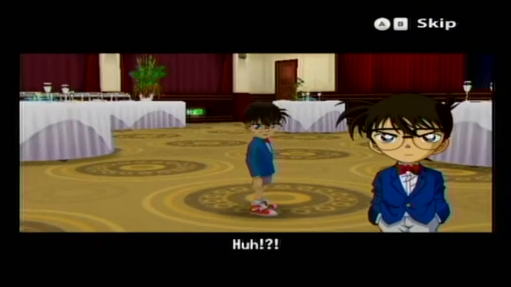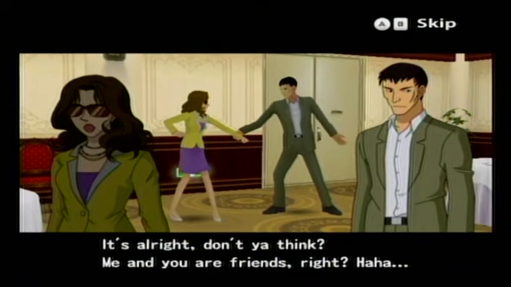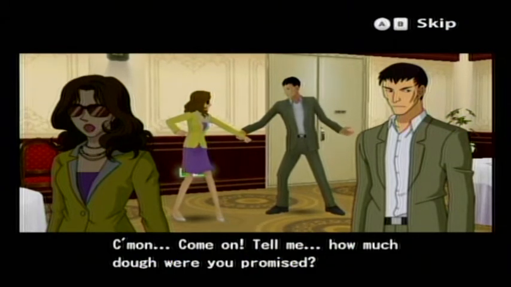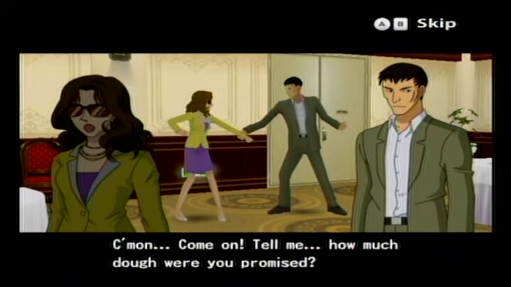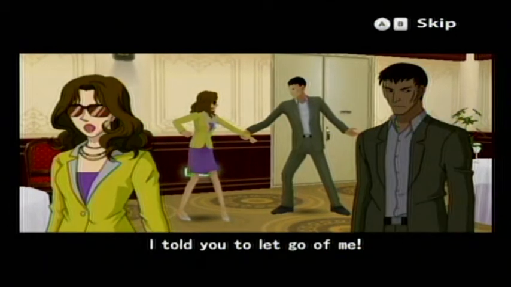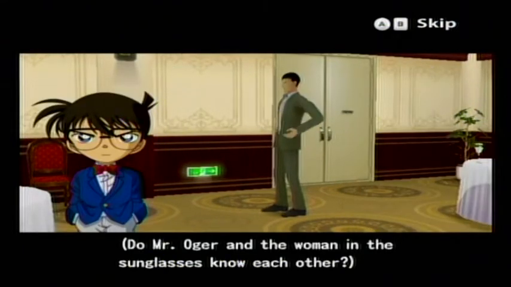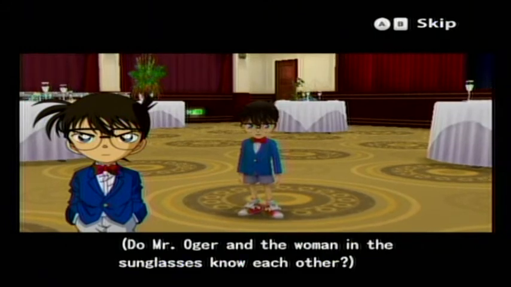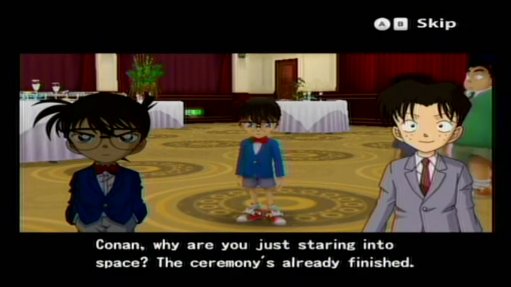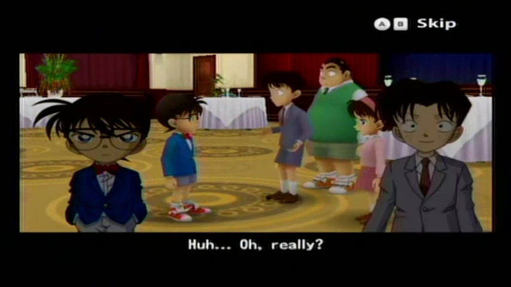And oh my gosh, she's important after all. Someone is fighting with her. Apparently, she knows him. "How much dough were you promised?" Oh no, something about money. Either that or making cookies. Cookies. And she just yanks free and walks off. And no, of course, they don't know each other. He's just talking with her and grabbing her arm and stuff. And apparently while she was doing that, they ignored it and finished the ceremony.